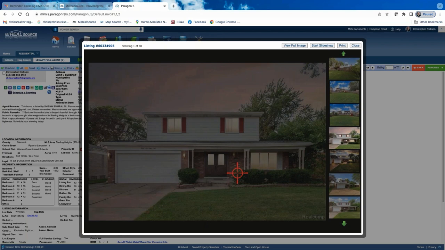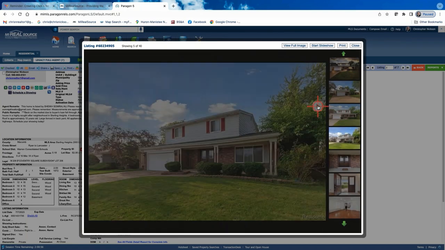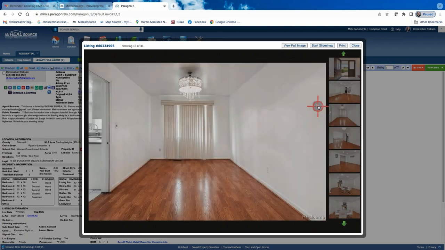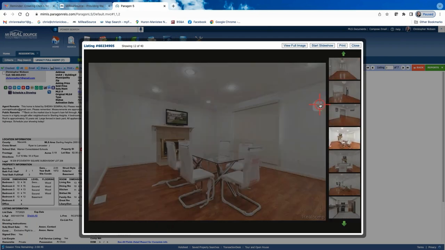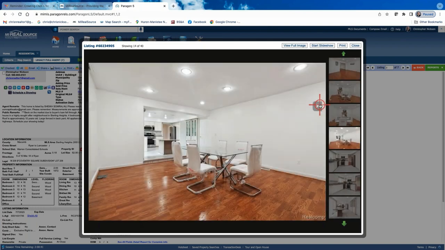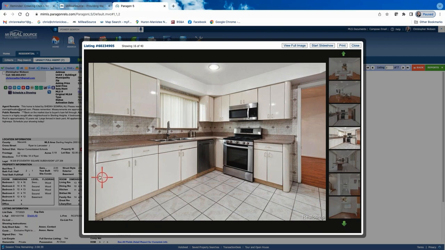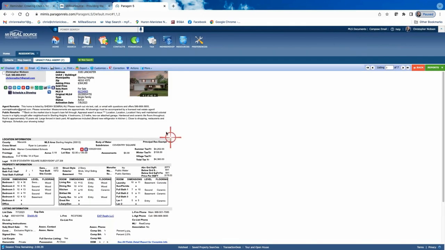This home looks very similar to their home, actually. So I'll be curious to see what this one looks like inside. So I'll go through this again, another vacant home. Looks like it might need a little bit of updating, hasn't been painted in a while. Doesn't seem like the same color throughout, things like that. So older floor tile, older kitchen. So I'm just going to familiarize myself with what the properties look like and what the market looks like. So I would take the time to go through any of these homes.